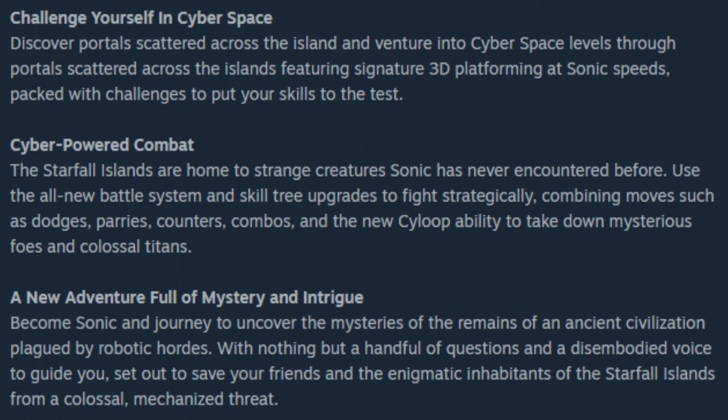Cyber-powered combat. The Starfall Islands are home to strange creatures Sonic has never encountered before. Use the all-new battle system and skill tree upgrades to fight strategically, combining moves such as dodges, parries, counters, combos, and the new side-up ability to take down mysterious foes and colossal titans. A new adventure full of mystery and intrigue. Become Sonic and journey to uncover the mysteries of the remains of an ancient civilization plagued by robotic hordes. With nothing but a handful of questions and a disembodied voice to guide you, set out to save your friends and the enigmatic inhabitants of these Starfall Islands from a colossal mechanized threat.